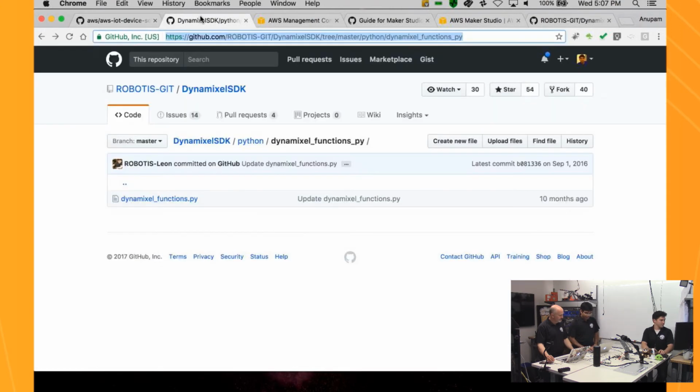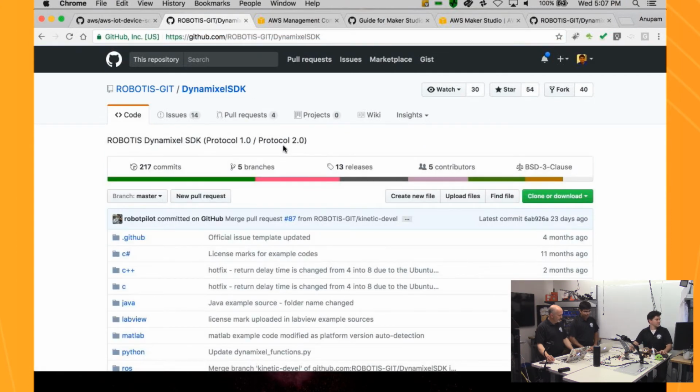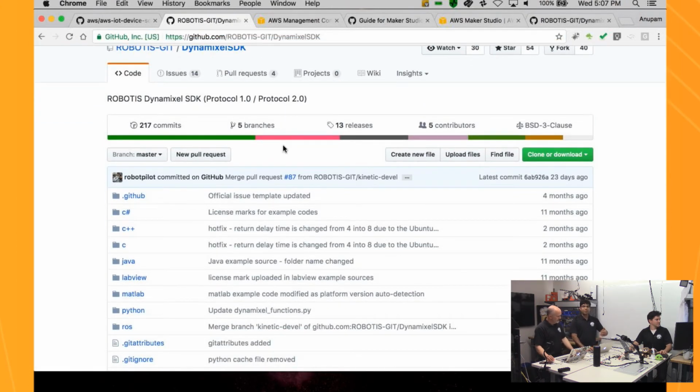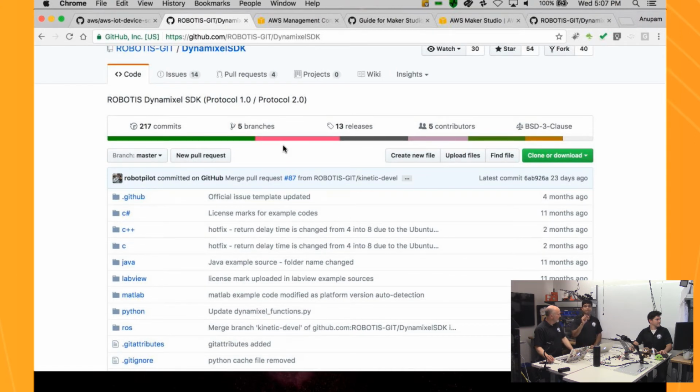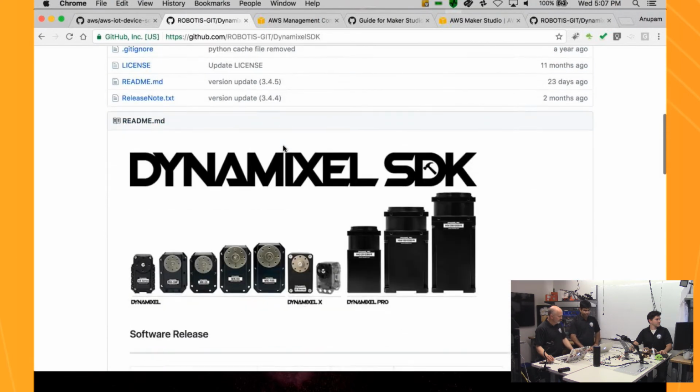The second piece we are using here is the Dynamixel SDK. This is another link which will be useful. This SDK allows us to talk to Robotis motors in a programmatic way. We can say, hey, motor number 1, you need to move by this many degrees or these many movements. So we can control how much each motor needs to move when an input is received. This allows us to talk to the robot.